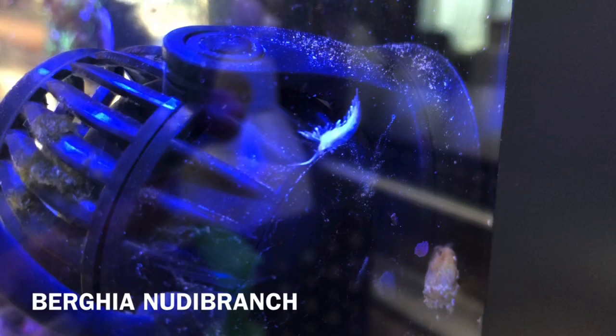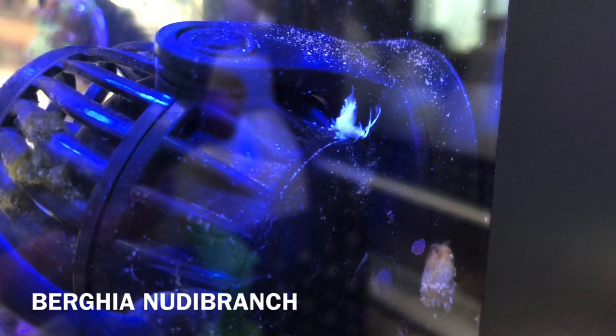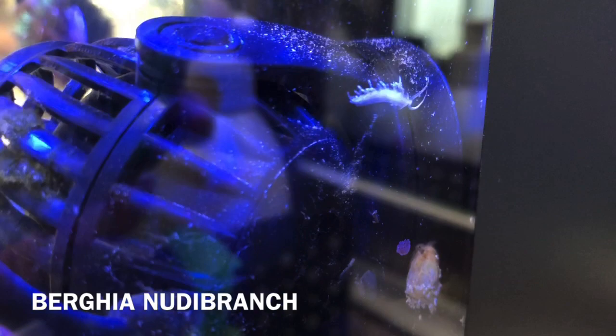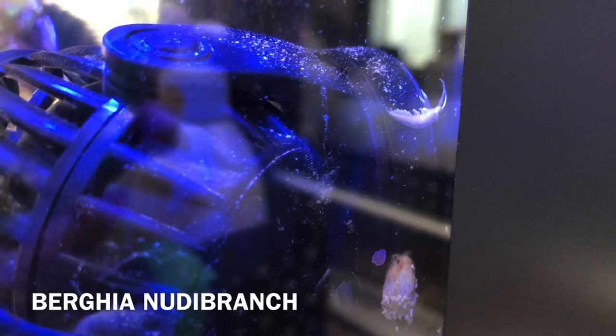Finally a friend of mine — actually someone on Facebook I've been talking with — told me to get these slugs. He said they work amazingly. You might not see results right away, but you will get rid of your aptasia. Sure enough, this slug did the trick. I had three of them and I do see them once in a while come up on the glass like that. They're kind of cool looking — they kind of look like a porcupine. Honestly, I would highly recommend these if you have aptasia.